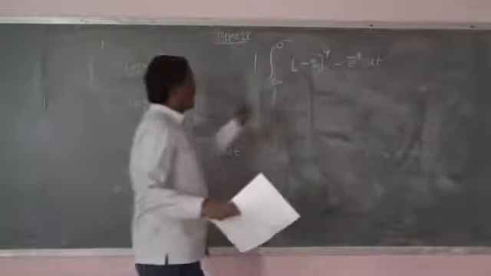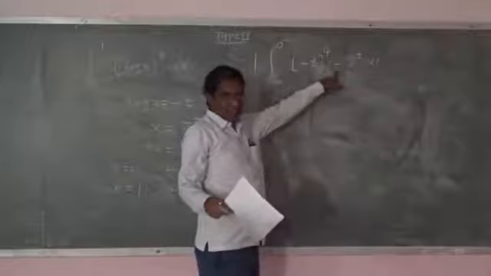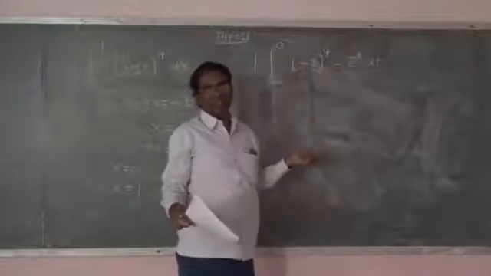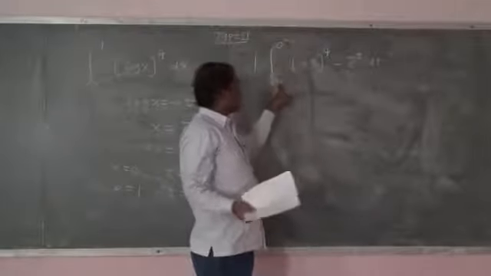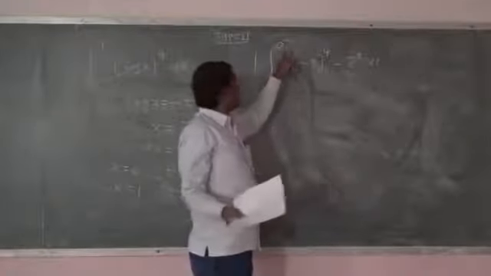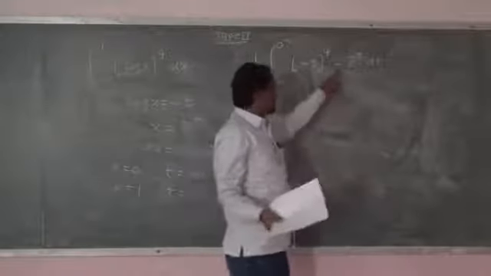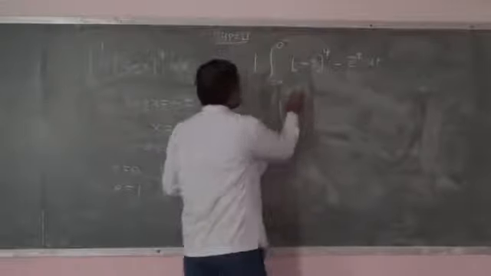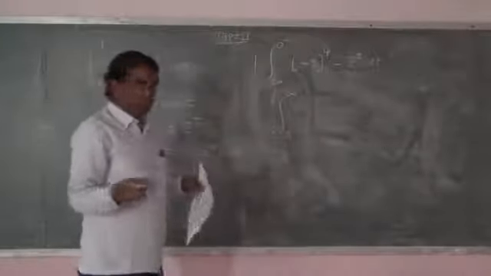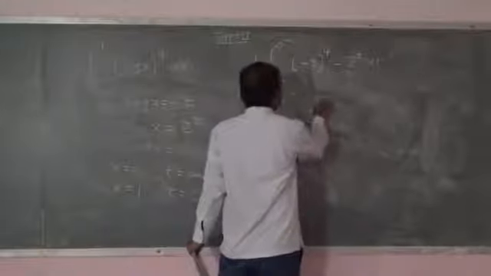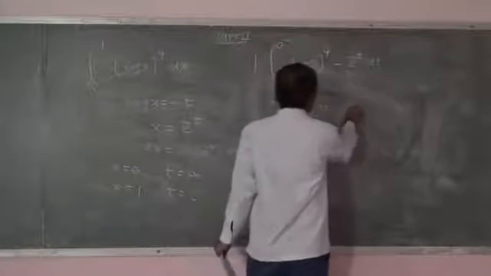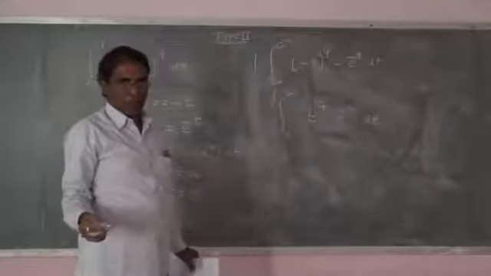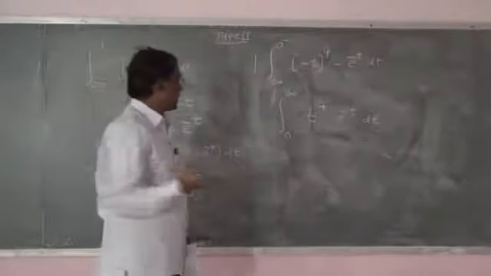You learned in your 12th that whenever a minus sign is there, limits can be interchanged. Remove the minus, make the lower limit the upper limit and the upper limit the lower limit. So when minus is there, now this becomes 0 to infinity t to the power 4 e to the power minus t dt.